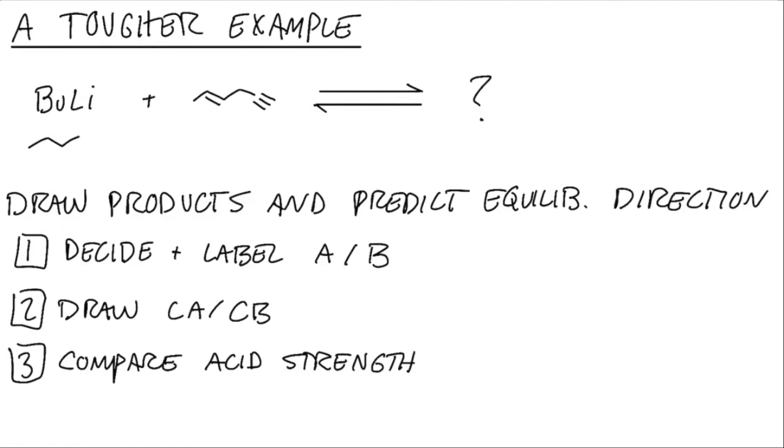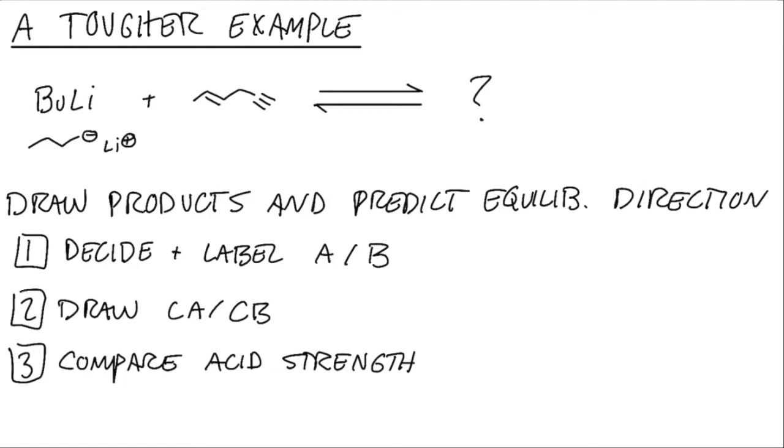So instead, I like to draw butyllithium as a carbon that bears a negative charge as an ion pair with a lithium that wants to give up its electrons to become a positively charged ion. So is that an acid or a base? It does have protons, but it also has a lone pair of electrons represented by that negative charge. So off the top, you may not be certain whether this is going to act as an acid or a base. Let's look at the other component and come back to it.